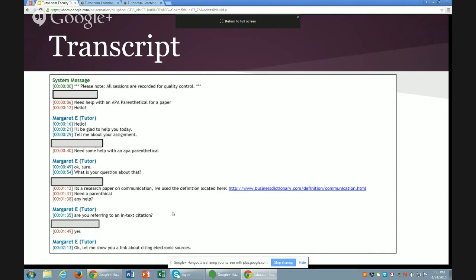This tells me something I was wondering. So they could give them a link to, say, the rubric for the assignment, and they could look it over and say, okay, you're supposed to have 5 sources, and you only have 3. They do that kind of stuff. Yeah, they can. That would make it easier for them to understand the assignment, and for the student. Right. Sometimes they might have to upload a file, or save it on a file if it's not already like that. And I've seen some where the tutor will say, I need a little more information about your assignment so I understand what you're trying to do.